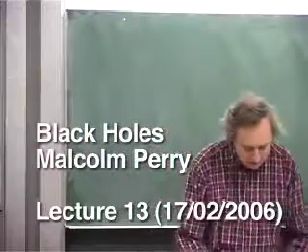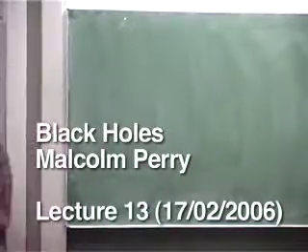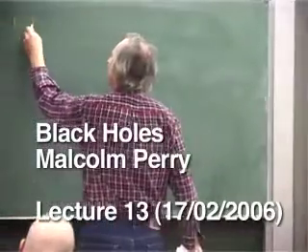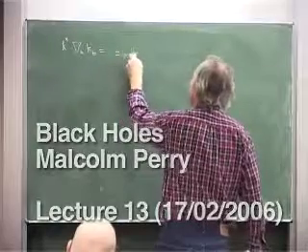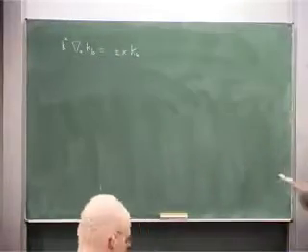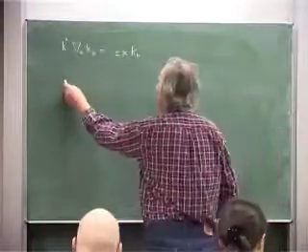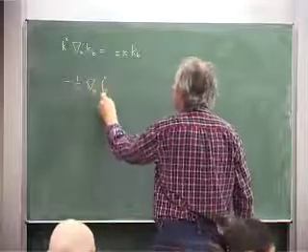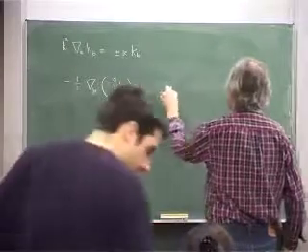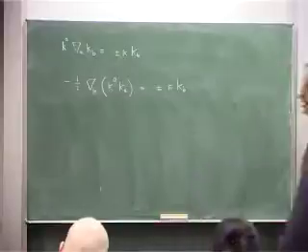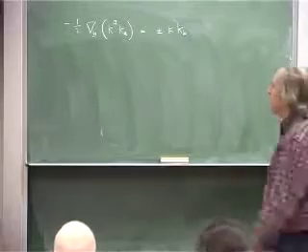Okay, so we were looking at the surface gravity of black holes, and a way of defining this was to say that K^a ∇_a K^b is plus or minus kappa times K^b, and we manipulated this expression into the following one, which is easier to use: minus a half ∇^b of K_a K^a is equal to plus or minus kappa times K^b, since K was a Killing vector. Now let's think about evaluating this for the Schwarzschild metric.